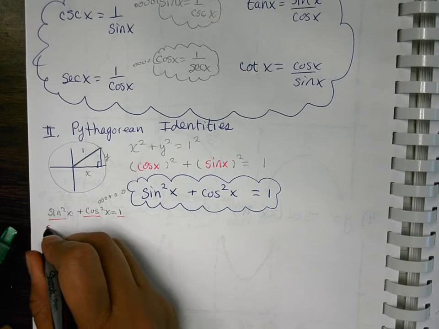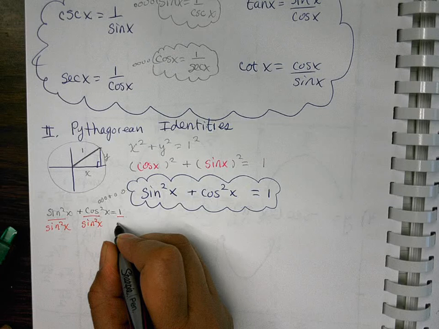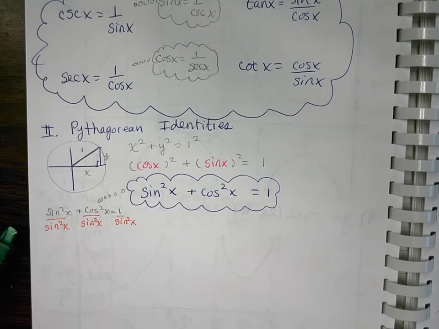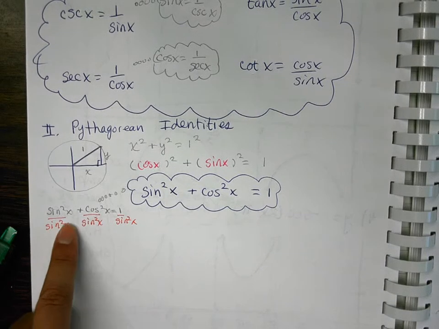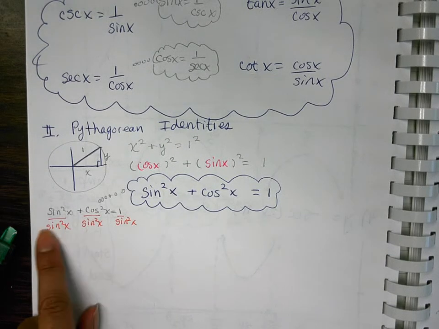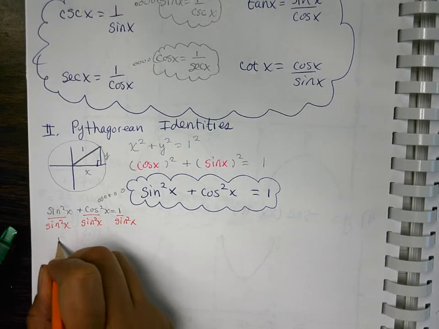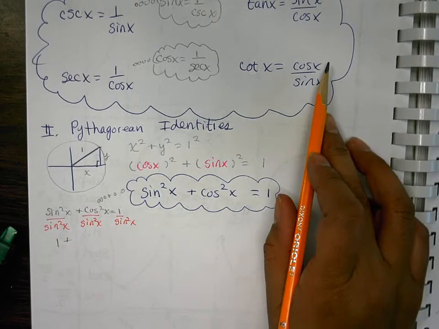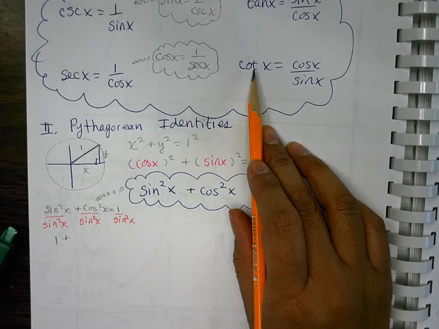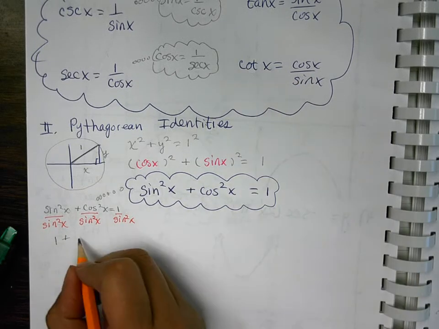As long as I do it to everything on both sides, is it still the same function? If there's an equal sign and I divide everything on both sides of the equation by the same thing, is it still the same function? Yeah, as long as I do it to everything, it's consistent, it's still the same. All right, what's sine squared over sine squared? 1. Plus, what's cosine squared over sine squared? If cosine over sine is cotangent, what's cosine squared over sine squared? Cotangent squared.